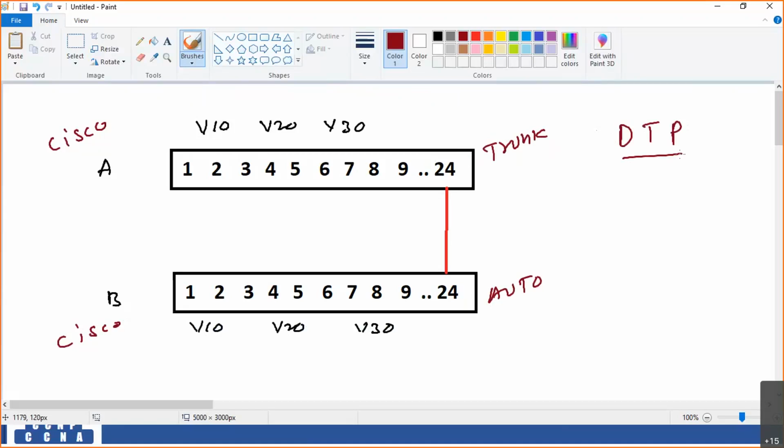It is responsible for auto negotiation between the switches to form a trunk. DTP will take care of that. If you configure trunk on one side, the other side automatically forms a trunk because DTP is enabled.